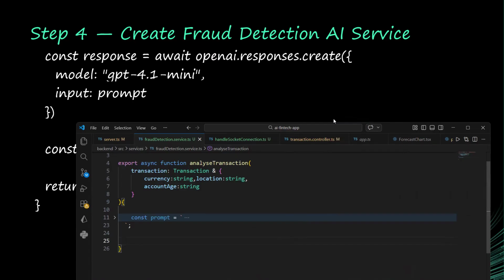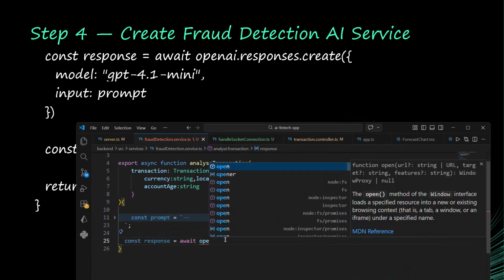So I'm creating this response that we are going to be getting from, say, await OpenAI. We already have our OpenAI somewhere.